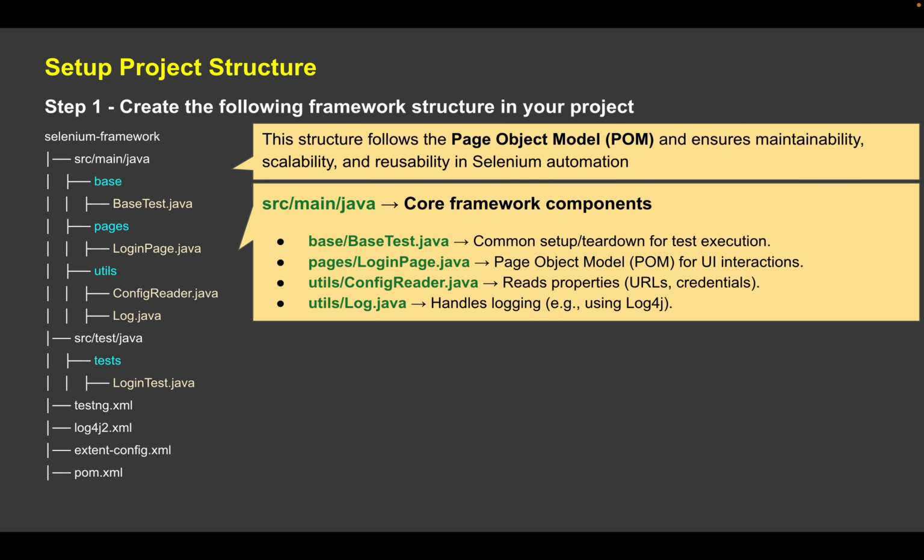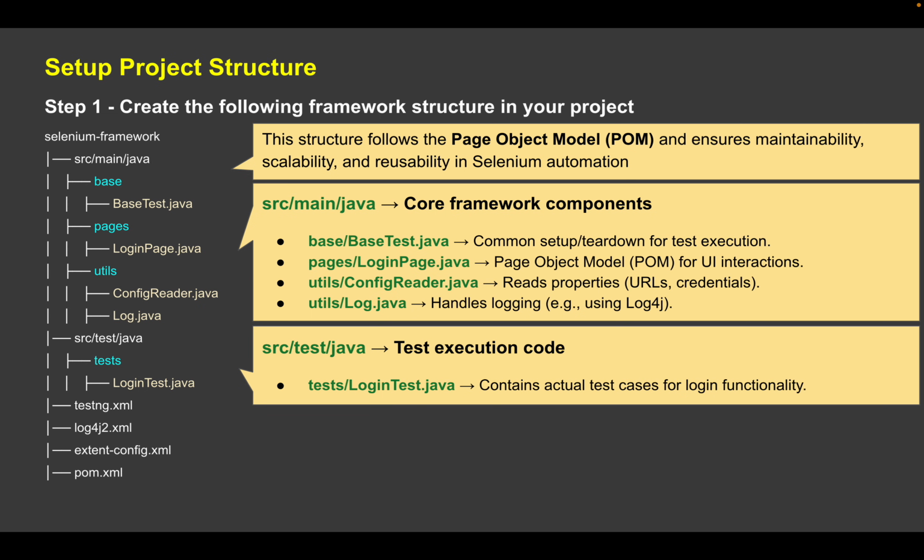Okay, so in the src main Java, you will find the core framework components like the base test Java, which will have the setup and tear down methods. I will show you how it is done. So before running any test, if you have to do any kind of setup like open the browser or maybe do some settings on the database, and after the test we have to maybe close the browser or clean the database, all these kind of common actions we can keep in our src main Java. We can also keep our pages class here, all the pages class, then any utils like read properties, logging, everything we can keep here. And then in the src test Java, we will have our actual test classes.